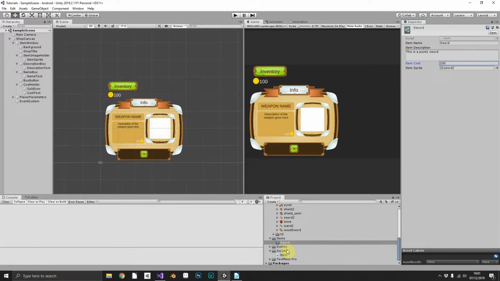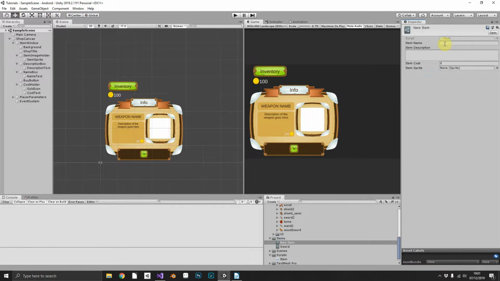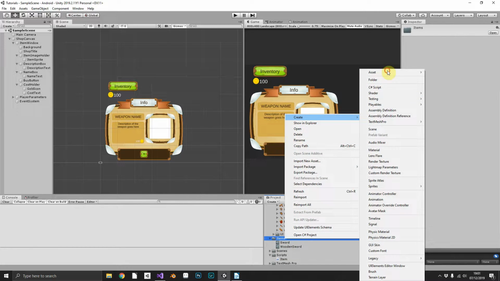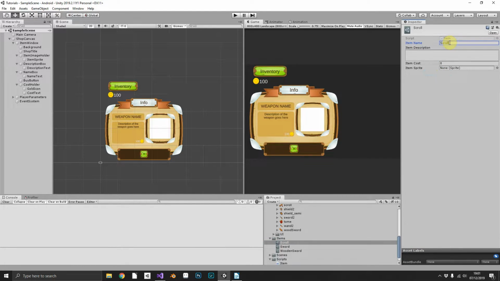Right, what do we want? We want more items. Let's create another item. This one will make a wooden sword, splintery, and throw that in. That'll cost 10. Oop, need to give that a name down here as well. Wooden sword, and we'll make one more asset item. Scroll, ice mage's scroll. Getting better. And that'll cost 500, and we'll throw the scroll in there. So now we have three items.